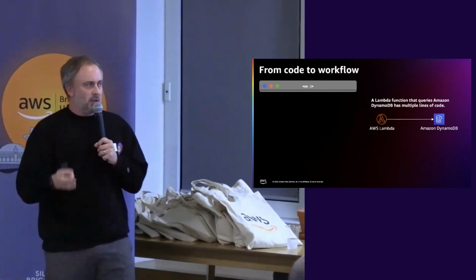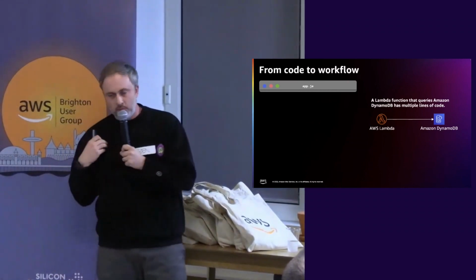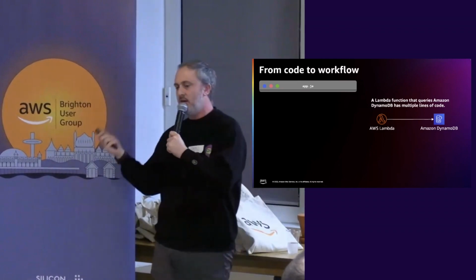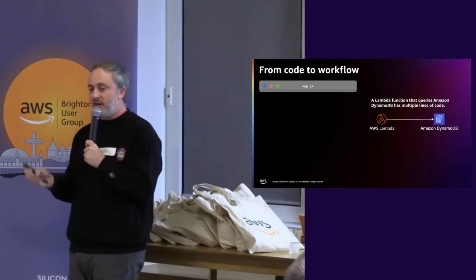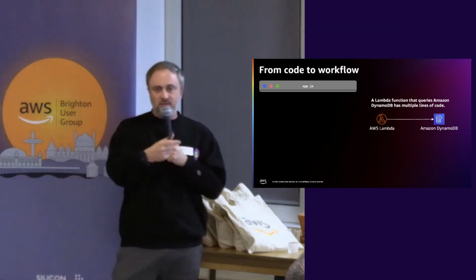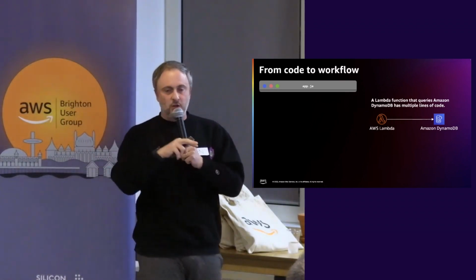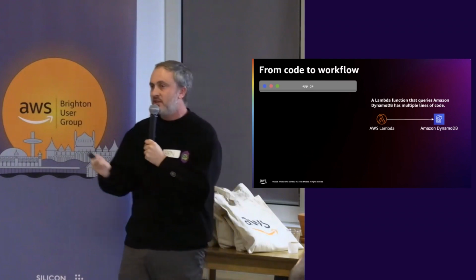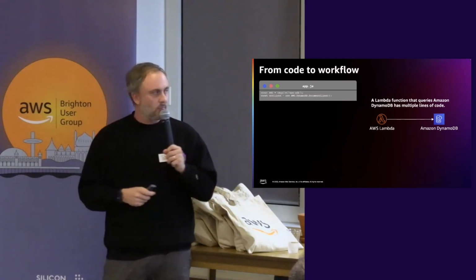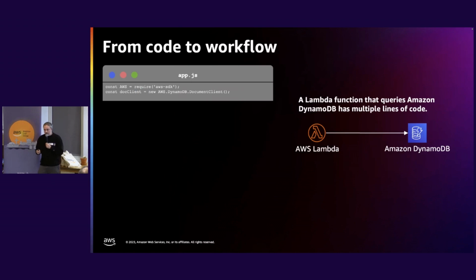So if you wanted to use Lambda to retrieve an item from a DynamoDB table, this is a non-relational database, very quick to look things up and set things with a key value pair, this is what you'd have to do to just get an item from DynamoDB. That's quite small, isn't it? But I'll help you out. First you have to bring in the AWS SDK to use DynamoDB. Then you have to bring in the doc client so you can interface nicely with DynamoDB, so you can marshal and unmarshal data.